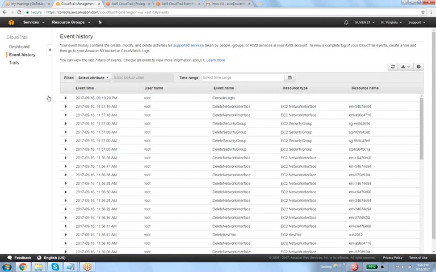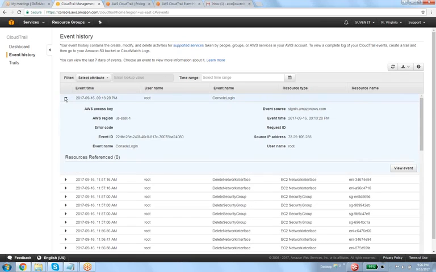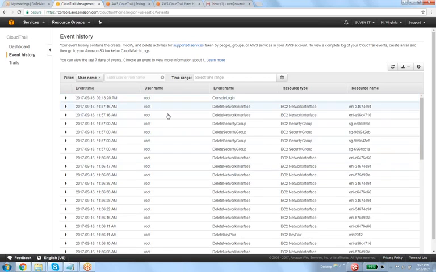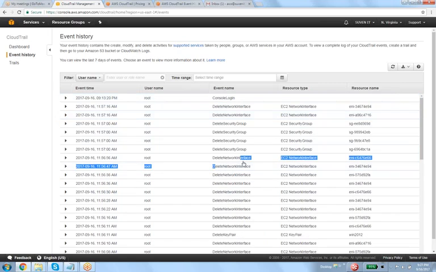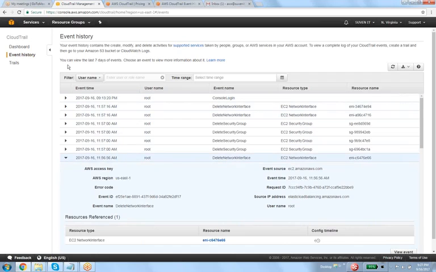For each operation, it generates the event name, resource and username, whatever it is. So every resource that is created and every related username and everything is recorded: who connected and who did what. So that is an event.